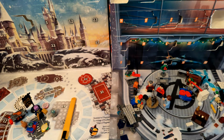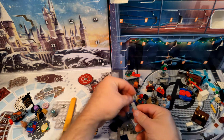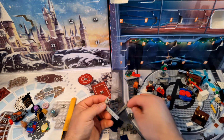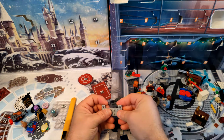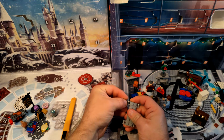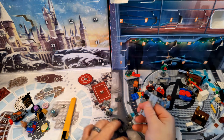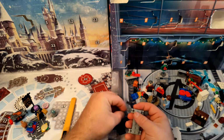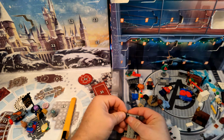Alright. Yeah, this is a complex little model here. I will say that the models in both these calendars actually have been quite complex as compared to other years. I think the Avengers ones kind of eke out a little bit in complexity, but as opposed to just getting little toy trains and stuff, these have been ultimately very complex in these builds, especially a couple of them, like this one.